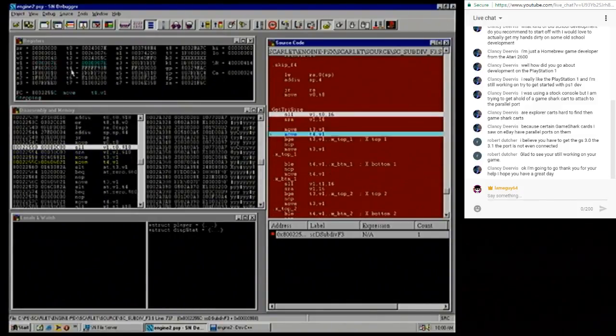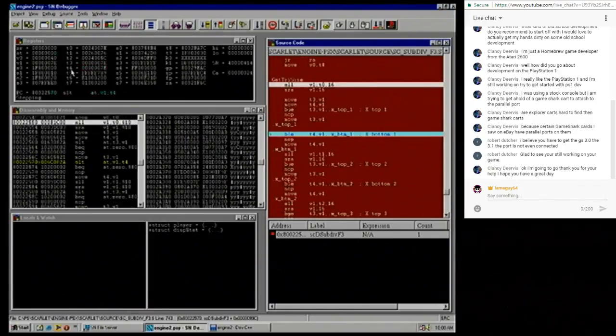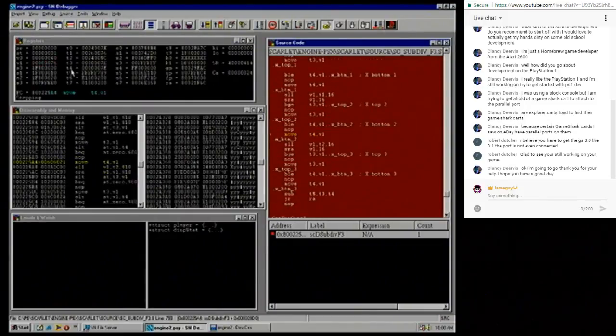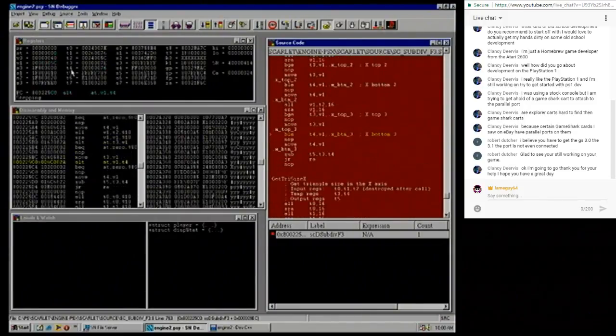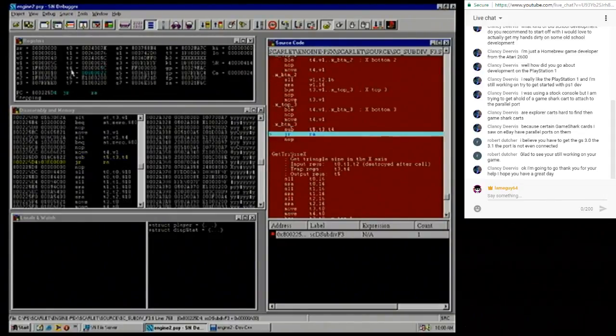So T3, T4, yeah, that's AT, V1. You can just scroll through and see. Okay, seems to be working correctly.